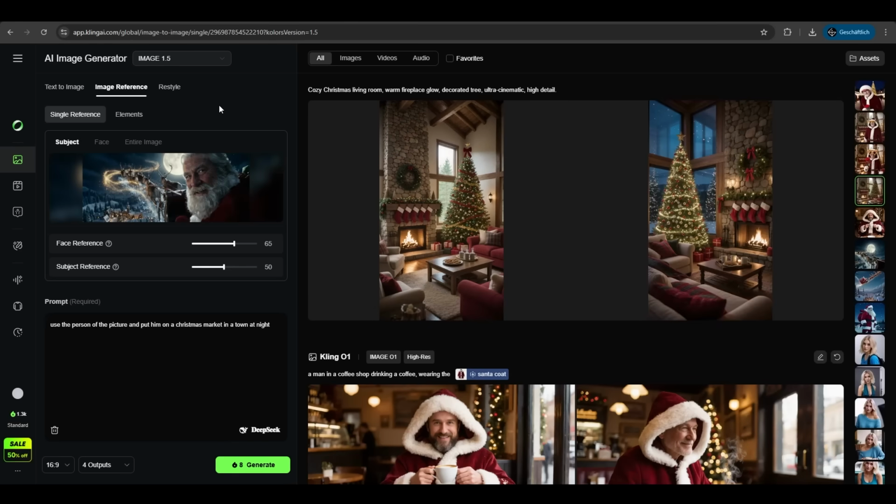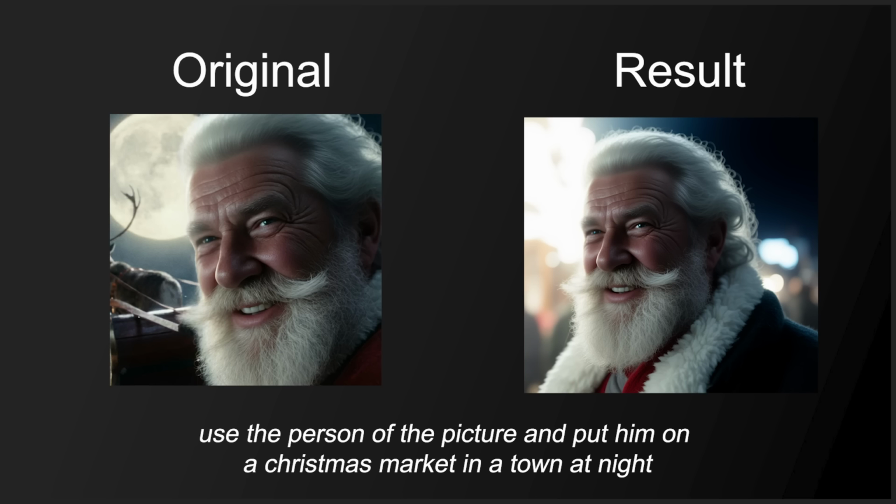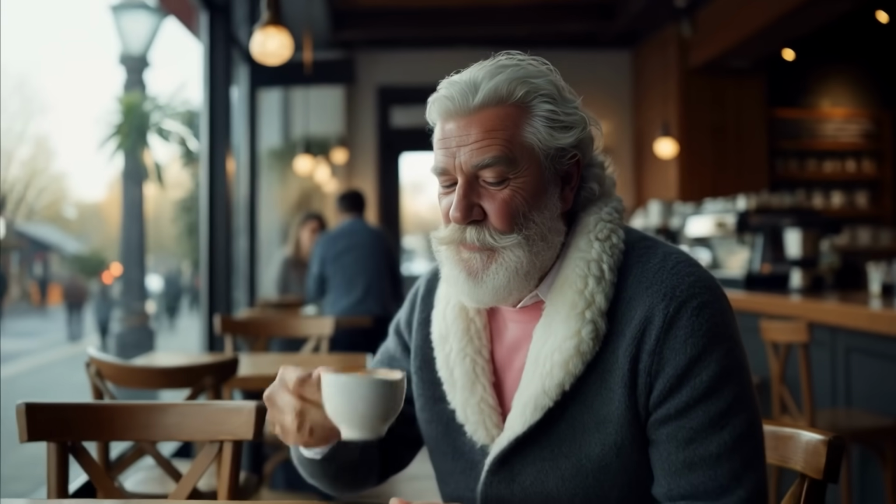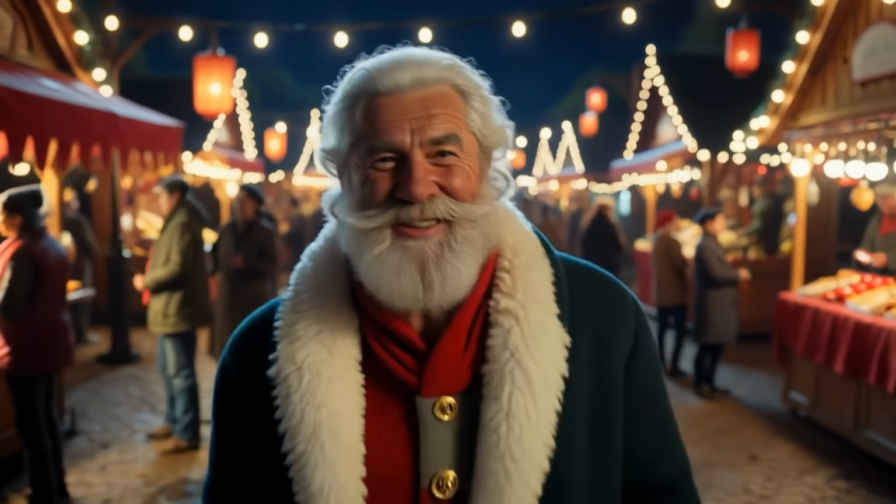To demonstrate the consistency, we have cut out an image of the video from before. We want a full face reference, and we have the prompt: use the person of the picture and put him on a Christmas market in the town at night. We hit generate, and this is just crazy how accurate the consistency is. You see on the left the original one, on the right the result, and it's just great. Another prompt, in a coffee bar drinking a coffee, also just perfect. Here are the examples in video. The consistency is great. High quality, no deformation, very nice.